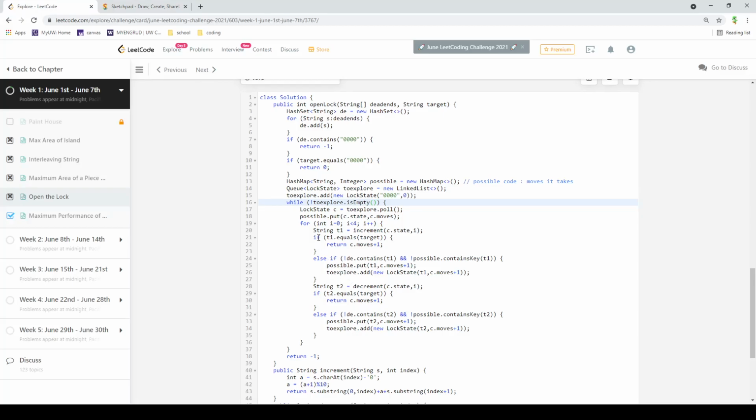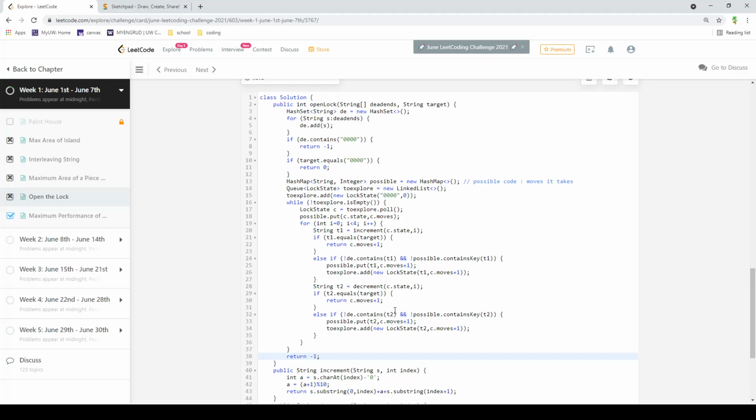And so if in one of these ways to rotate the lock, we find the target, then obviously we can just return the answer. And if we come out of this while loop and then we know, hey, I've explored everything, there's no sequence of moves that can solve the lock, we can return -1 in this case.